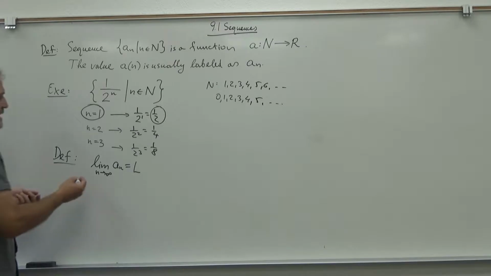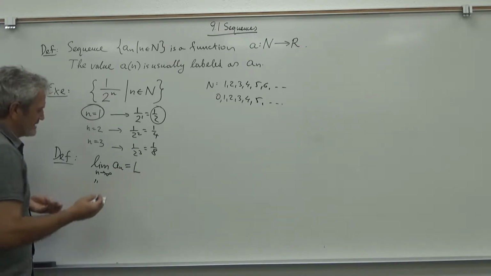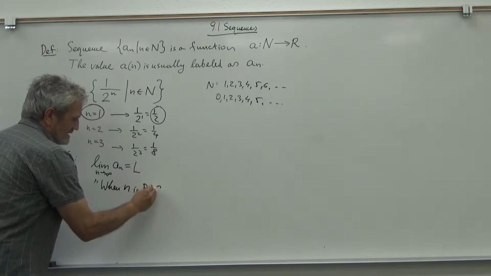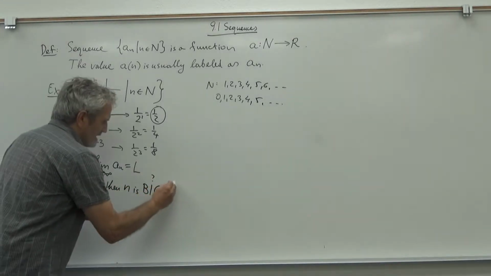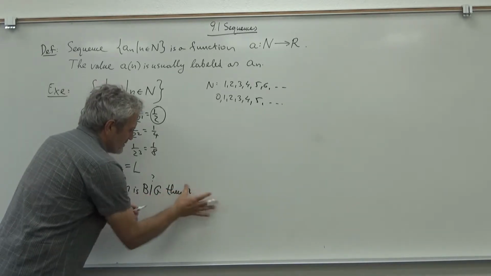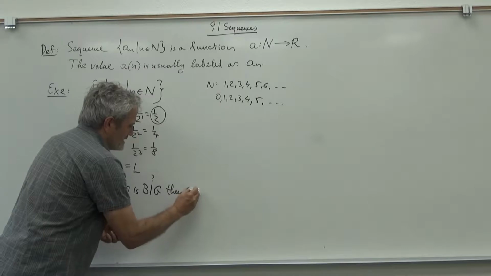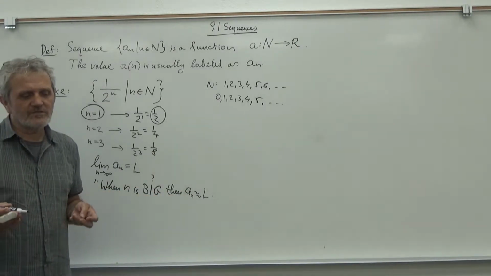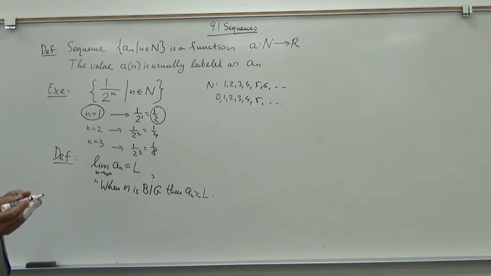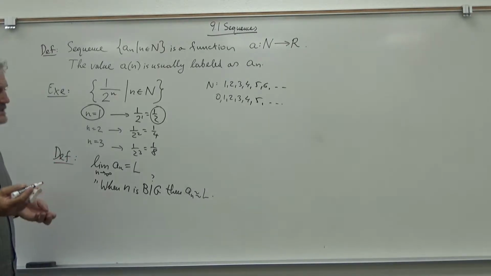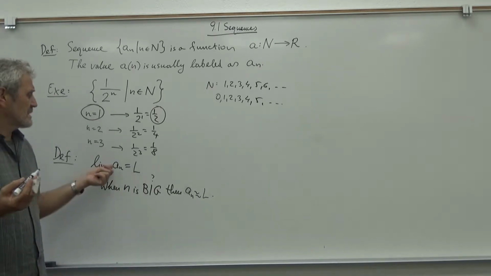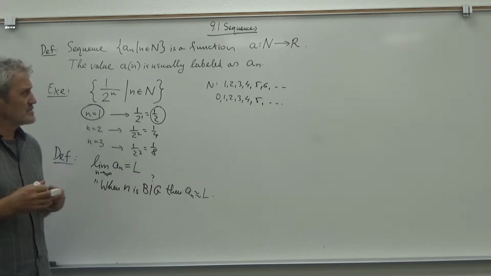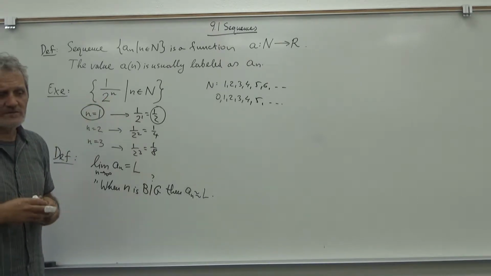So that means, and this is obviously not a very precise statement: when n is big, and what big means is relative, then a_n is close to L. Both terms are not precisely defined, but we all have a fairly good intuitive feeling about what it is. Basically, you can think of it the following way. This is generally the same thing as the limit of a real valued function in Calculus 1, just the domain is dotted. Actually, we have individual points.